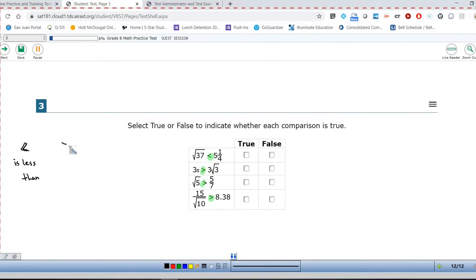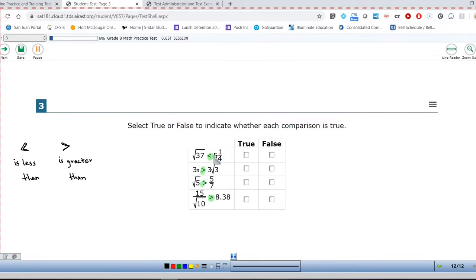Of course, the one going the other direction means is greater than, because in this case, the larger number is coming first. I always said the smaller one eats the bigger one. That never made sense to me. How could the smaller one eat the bigger one? Anyways, if the bigger part comes second, it's less than. If the bigger part comes first, it's greater than. So that's the first thing we need to be reminded of.